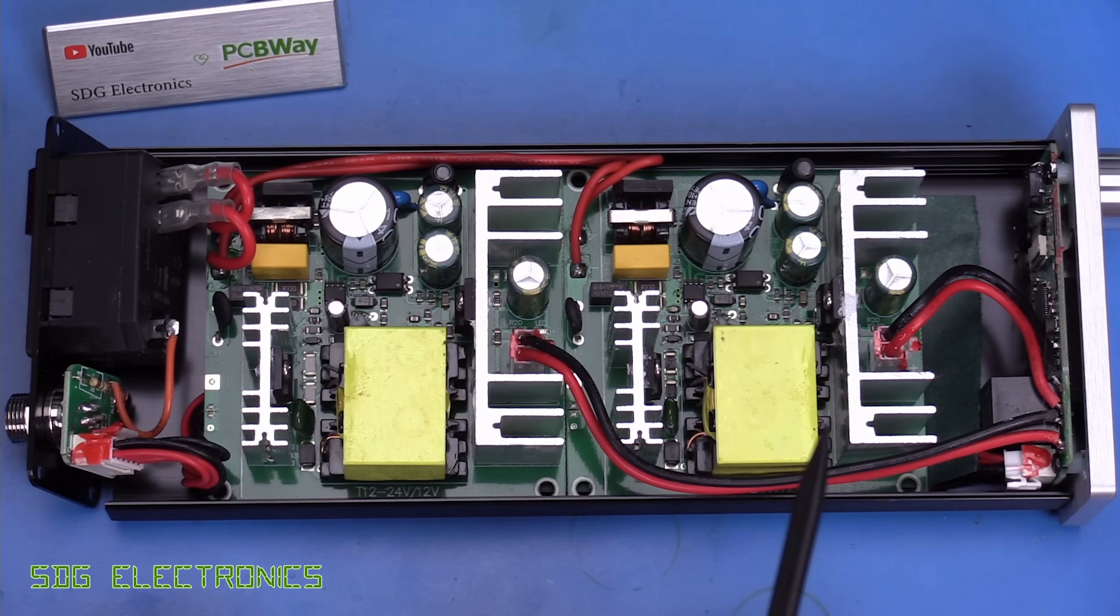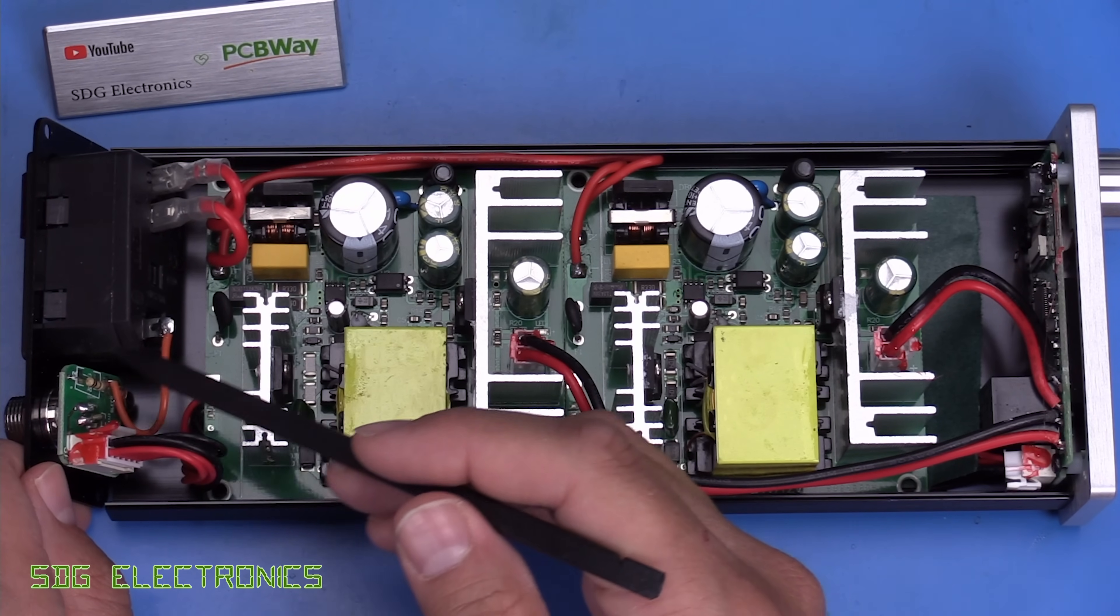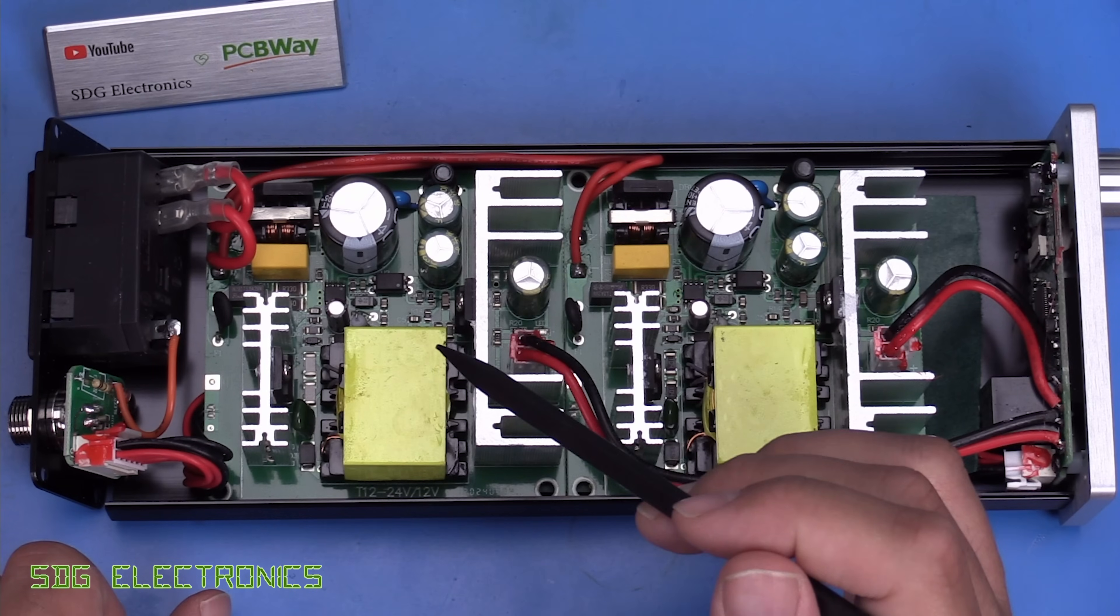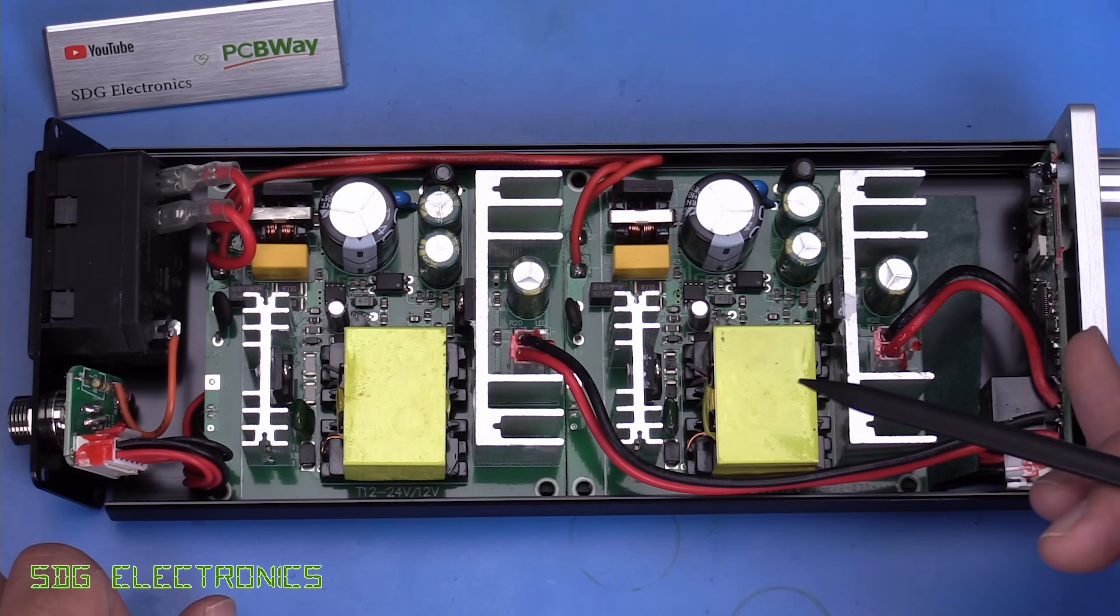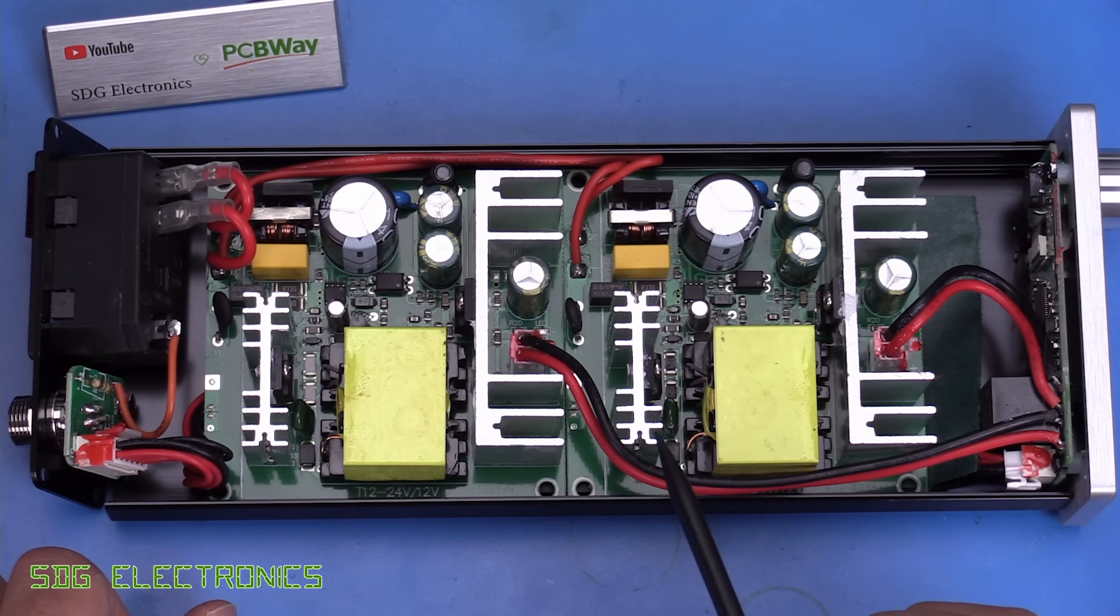But that's done through a one ohm resistor. But the actual chassis of this thing isn't very well earthed. And potentially with this arrangement, it might suffer from the issue that the Eikson stations have where if you happen to solder onto something that's connected to mains earth, it might cause the readings to be false on here and start heating up the cartridge higher than it's supposed to. But we can look at that again later.